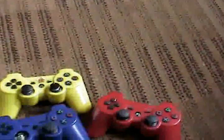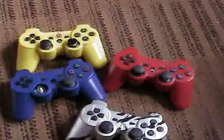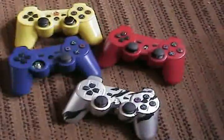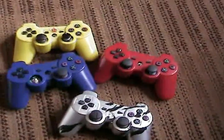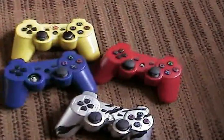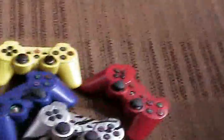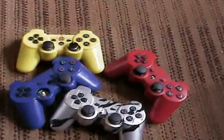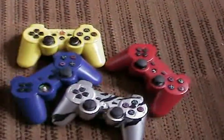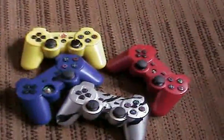If you're thinking of buying them just to save up money for a real original PS3 controller, that's fine. But if you're relying on them to last a year or two, they will not. Some I bought didn't even work after two or three weeks — it's a waste of money. I probably paid 15 to 20 dollars each, so I could have had two original controllers by now and they'd probably still be working.